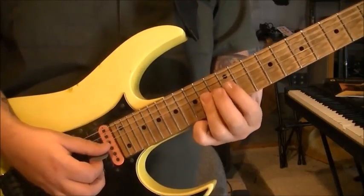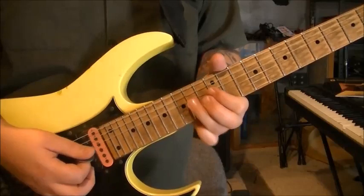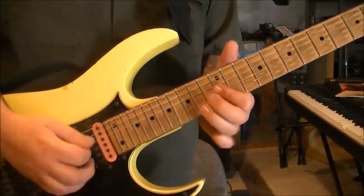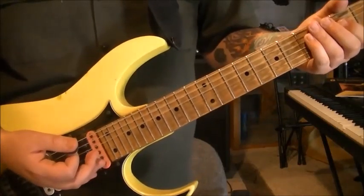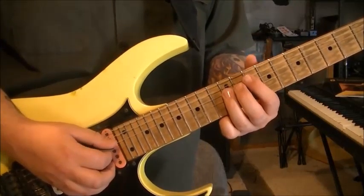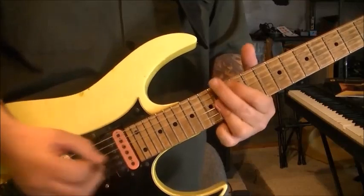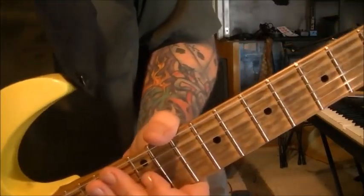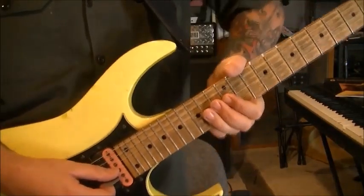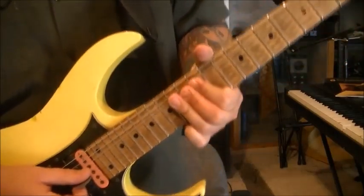So rest, hit them again and pull them off to 12, 12 GB, and then go to 14 D. So then 12 G and B, another slide. Still in this section, we got 12th fret D, 3rd finger sliding to 14, 12 G, 14 G and B, and then we move to page 5. 14 G and B, bend release. These are probably going to be the hardest parts, man, when you got to bar and bend them and release them. It's tricky.